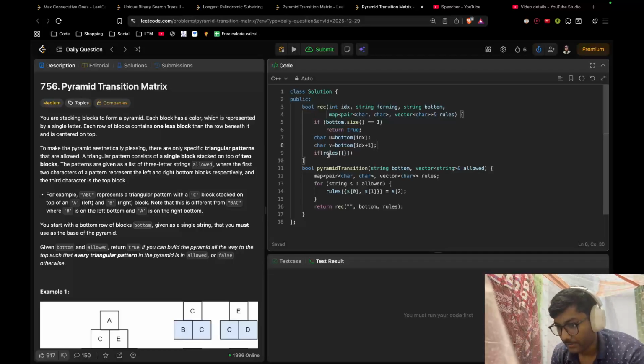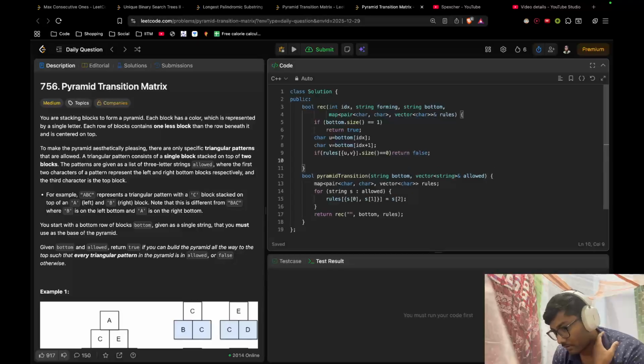Now we check if rules has that uv, and let's say dot size, this is a vector of char. We get 0 if there are no rules associated with it, so return false for that level. Otherwise we go on.